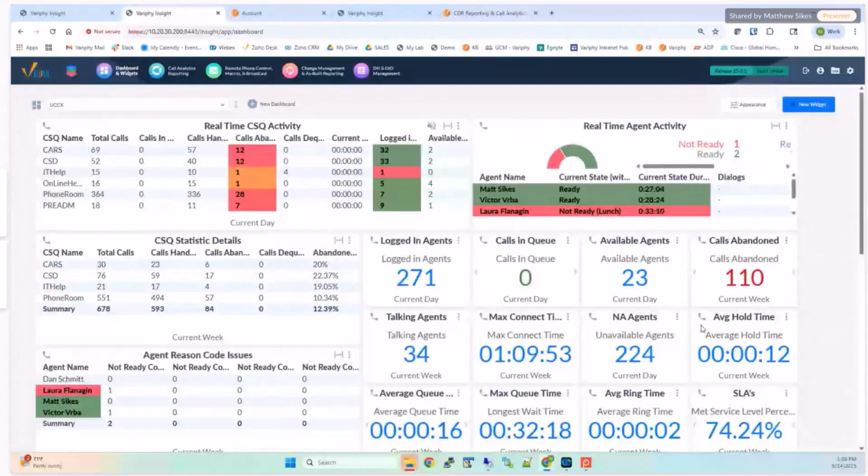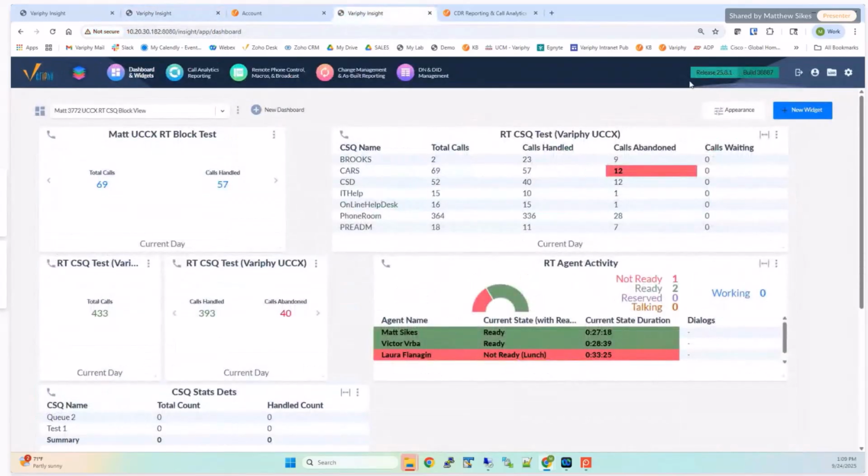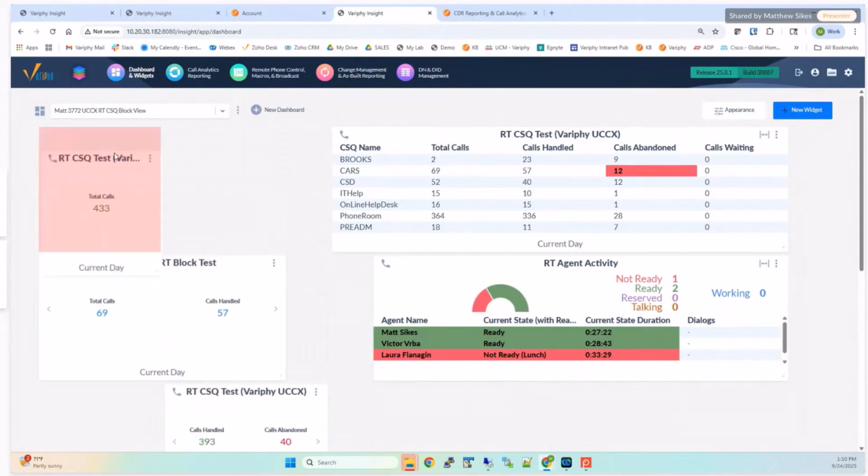But again, never being real time or close to real time kind of hinders the visual appearance. If you have the real time widget up here, you're seeing numerics that are updating more frequently than these block ones. Well, now Verify version 25.8 takes care of that. So again, we can certainly single tile these if we want to.